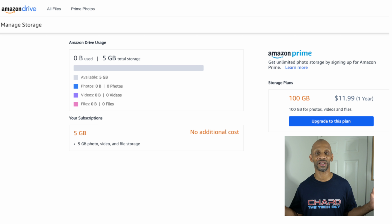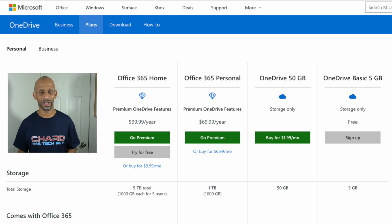You might use it as what I call a digital flash drive, where you can put stuff in the cloud and retrieve it somewhere else. So that's Amazon. Now Microsoft Outlook gives you 5 gigabytes of space that you can also use just for having an Outlook account. You can even have more if you go for Office 365, but you don't even have to pay anything. I mean, it's 5 gigabytes free, just like Amazon.